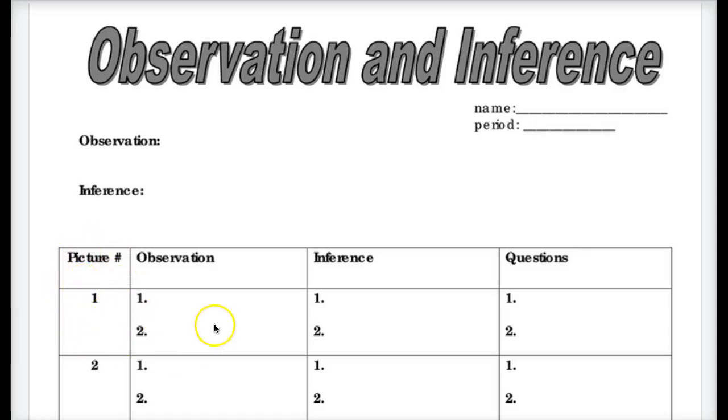There is room for 4 different pictures. I oftentimes just do 1, 2, or 3, depends on the time. And what we do is we're going to make 2 observations first from the photo. And I make sure that I try to slow kids down. I don't let them talk out loud. I don't let them make any exclamations about what they're seeing. I really say, hey, what do you see? What can you observe in this photo?